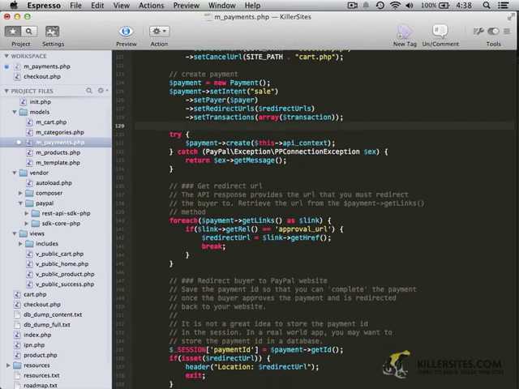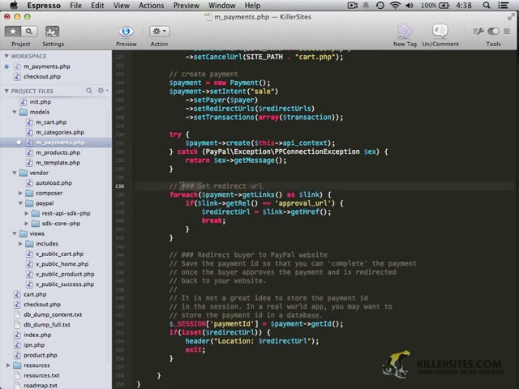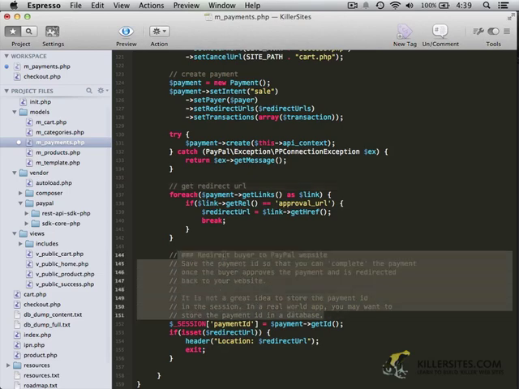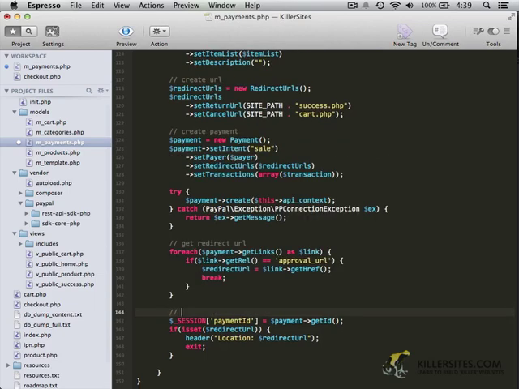Okay, so we've created the payment. We're trying to create it. If it doesn't work, we send an error message. If it does work, we need to get the redirect URL. And this we can leave alone, I believe. And then finally, we're going to redirect if necessary.